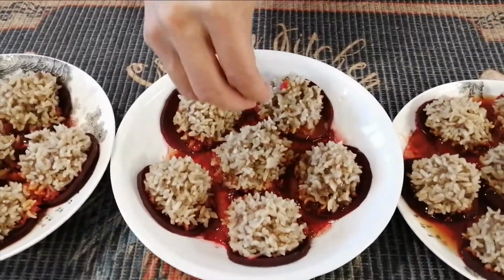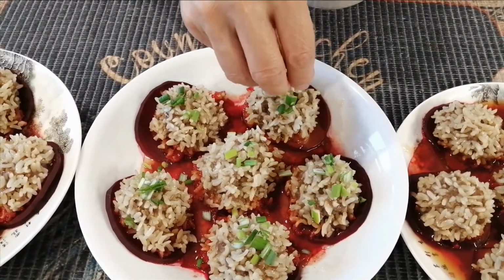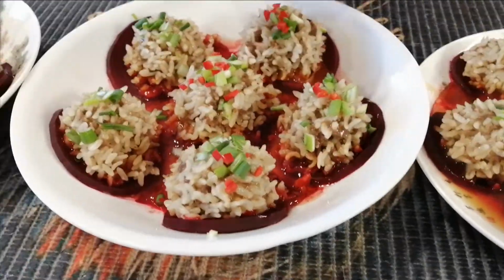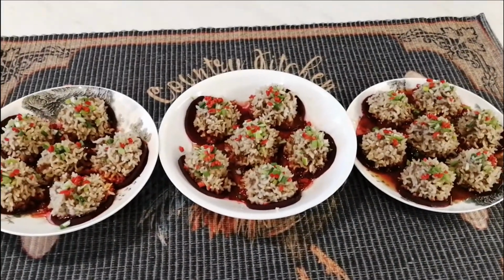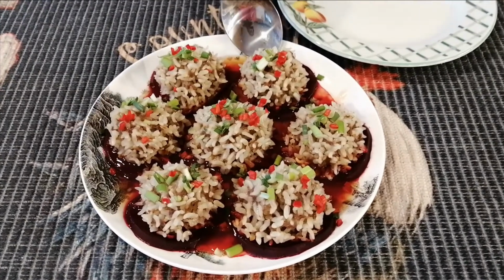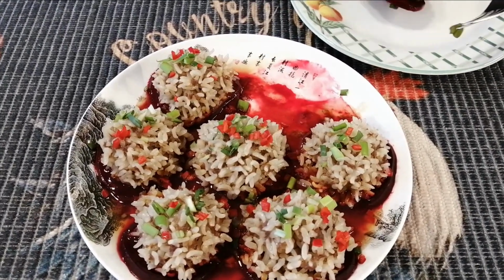Then sprinkle with green onion bits and the red pepper bits. Now everything is well done. Wow, they look so beautiful. Now we start to eat.